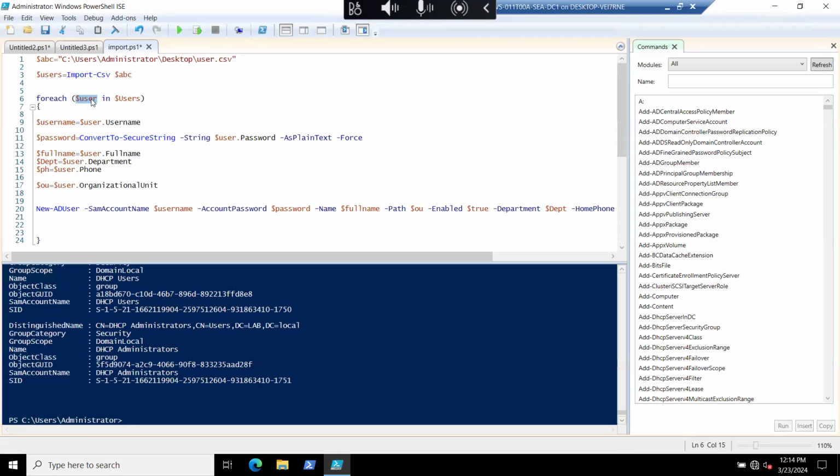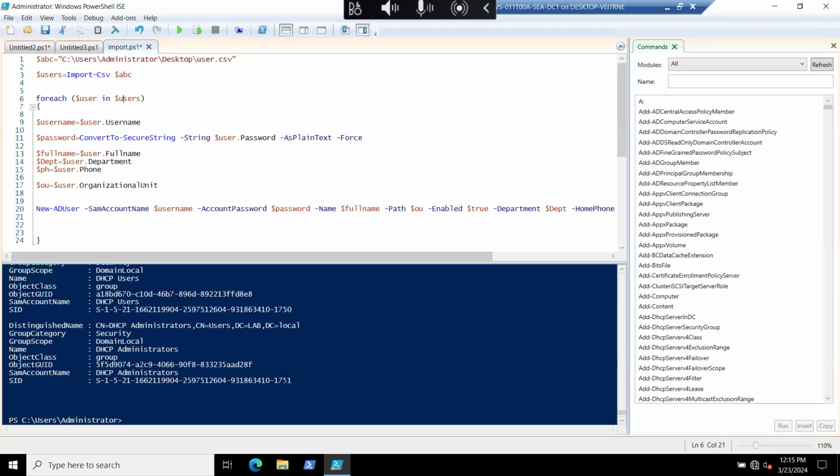Here, this is the function. It's going to call these users. This users is this one, and it's a small u, by the way. So user in users is the for loop. It's going to call this one, the entire thing, as a user, and whatever users are in the CSV file, it's going to import from here.